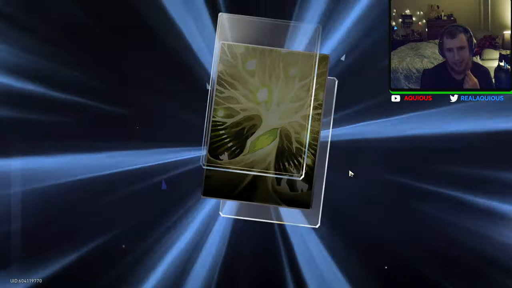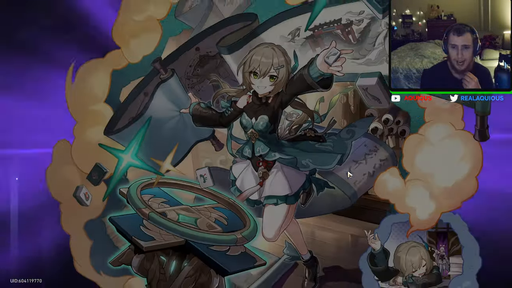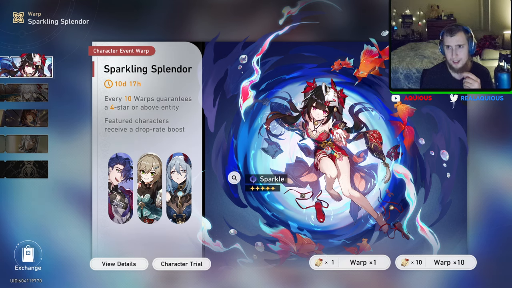I don't know if I actually have that starting to be built, but if I do, that'd be amazing if I could get some copies of it. Anything that I don't really have a lot of copies of, I'd like to get some. We already have all the characters on this banner at E6, except for obviously Sparkle herself.